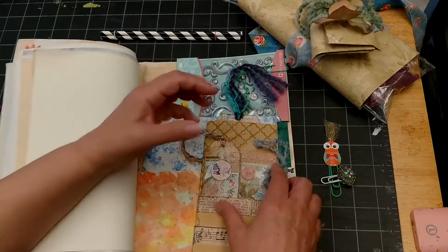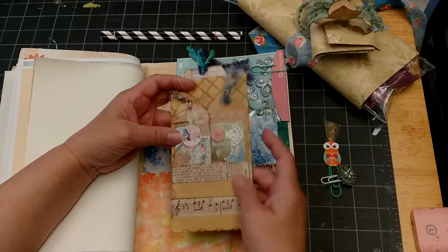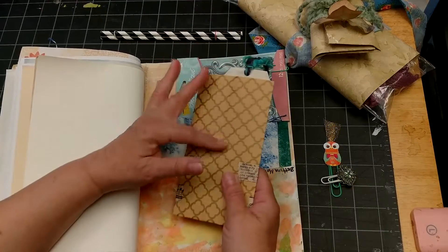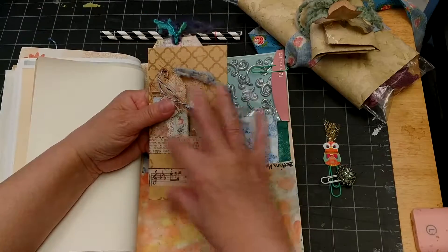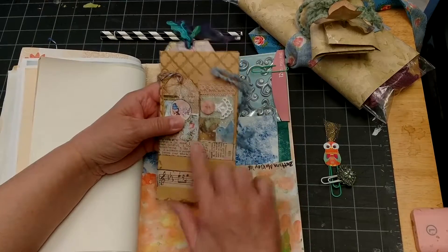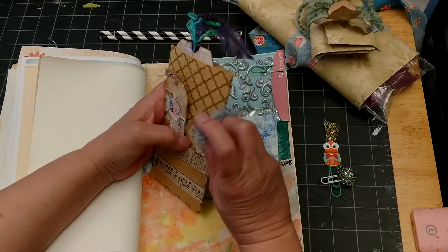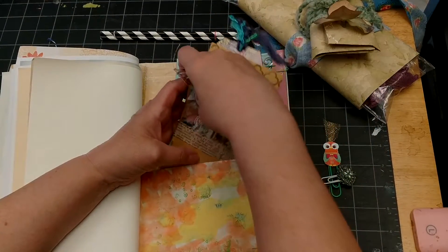I always give a little piece of myself — a little piece of my artwork. This is another Wilton treat bag that I really like the pattern of. I taped the bottom up to make a little pocket and used some Tim Holtz washi tape, which she can take off and play with. And here are some little bird tags I made — a couple of tags she can do anything she wants with.